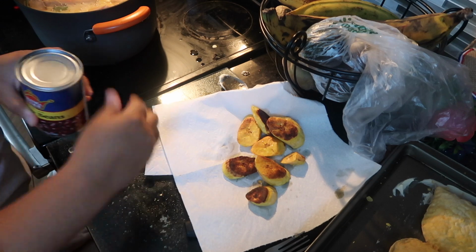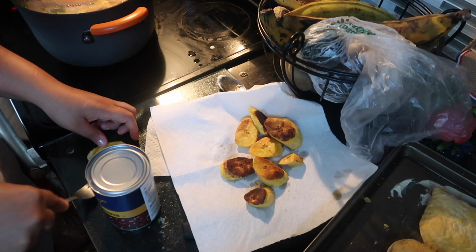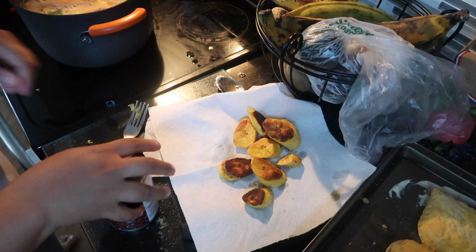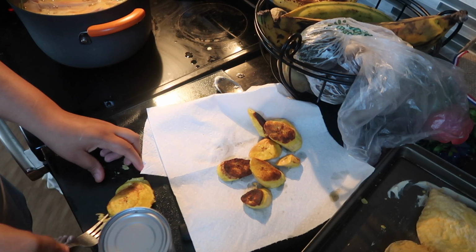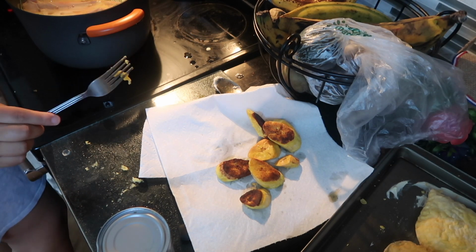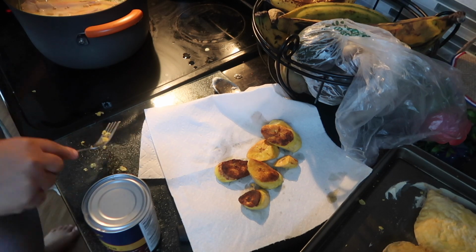A lot of people use plantain mashers, but since I don't have one, I'm just gonna use a can. Someone asked me in one of my vlogs if I cleaned the bottom of my can before I mash my plantains, and yes, of course, y'all. So if you're gonna use a can because you don't have a plantain masher, clean it before you mash it. And after you mash it, add it back into the skillet with the oil.